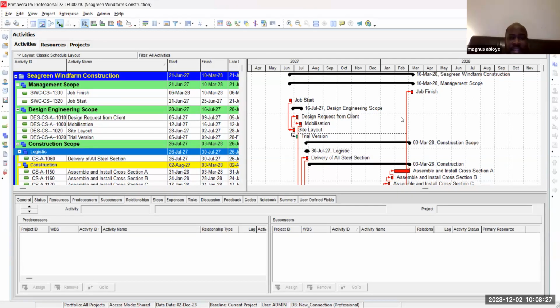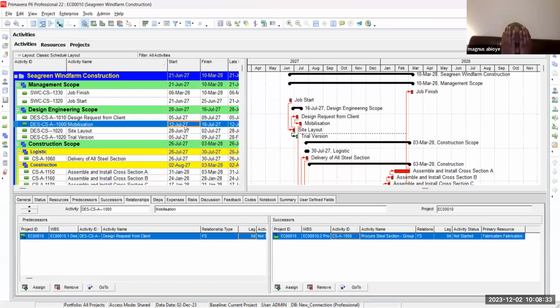Now, having said that, your boss or the team might come back to say, actually, we spoke to the owner of the land, and the owner of the land said we can only start by August, first week in August.